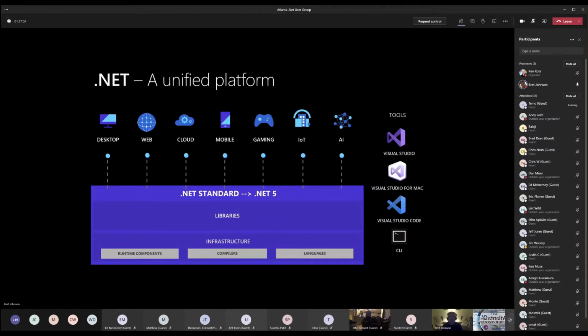All right, so some of you probably saw the announcement a few weeks back from Immo Landwerth about kind of the future of .NET Standard, and so I kind of touch on this here too. So today you can write a .NET Standard library that targets any of these platforms.